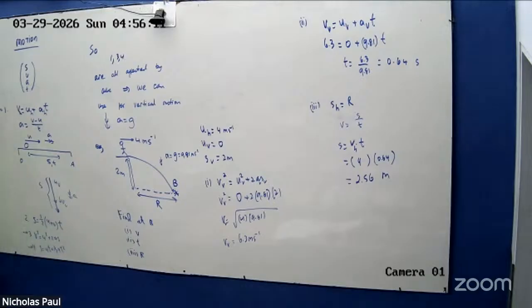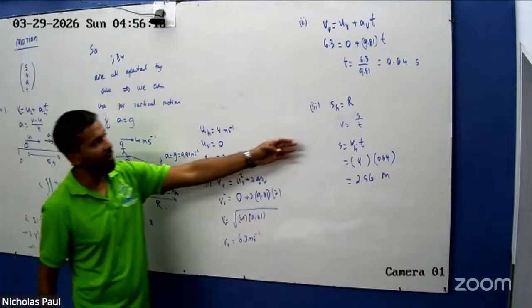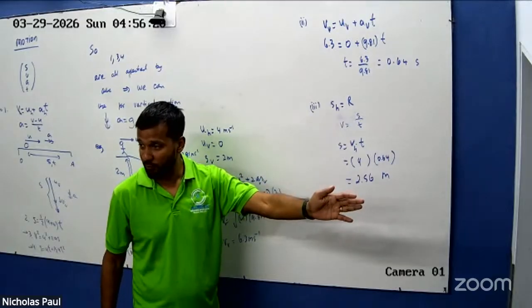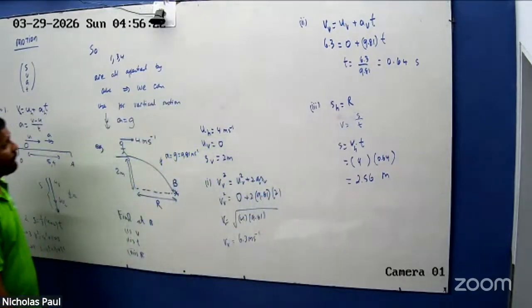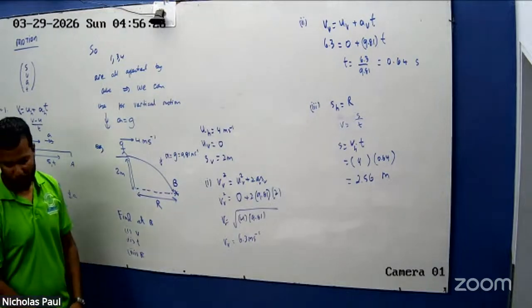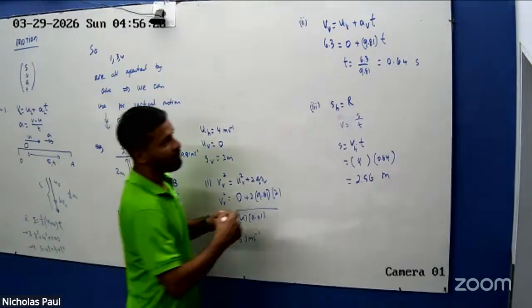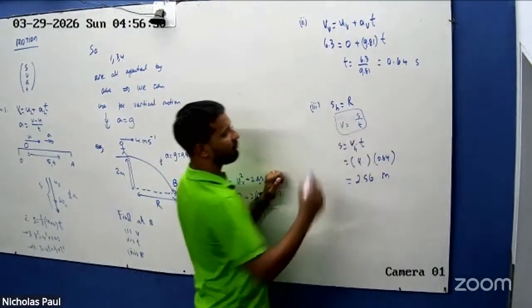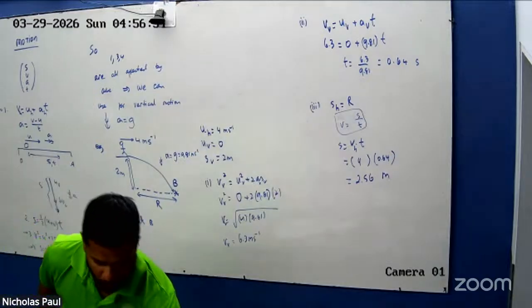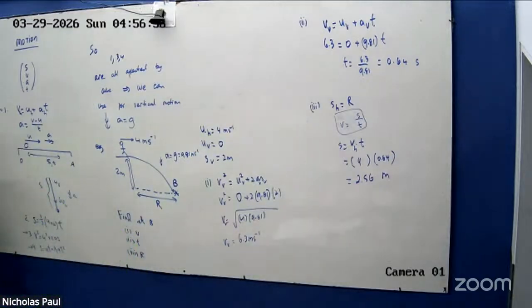The reason I used equations 1, 3, or 4 to solve part 3 was because I had no horizontal acceleration. But of course, as I said, I could have used 2 and 3, more so this version. So I want to show you now how to do everything in projectile motion. I'll leave it here.